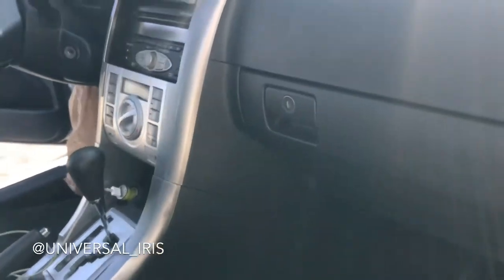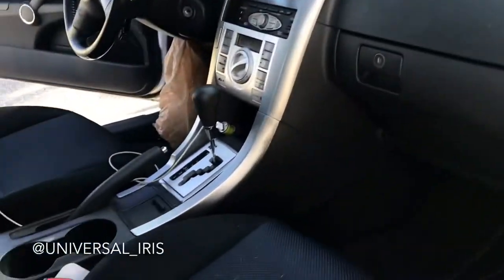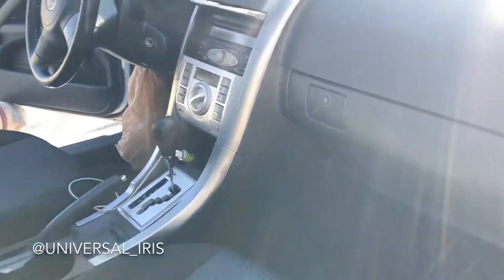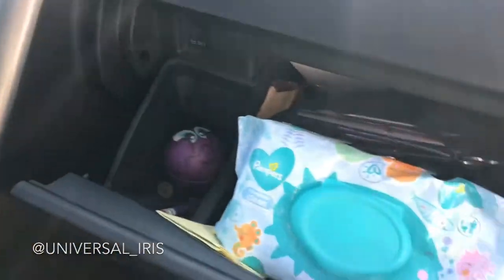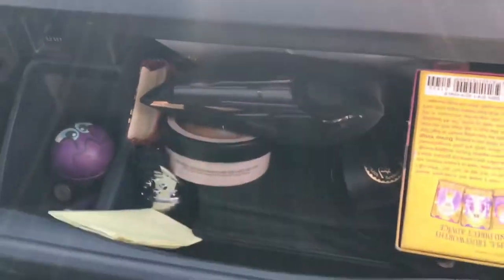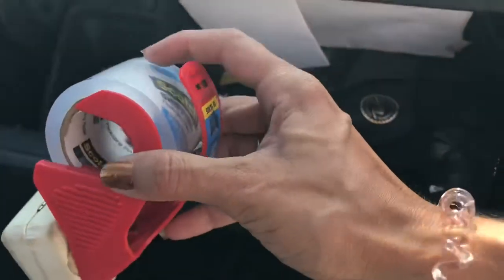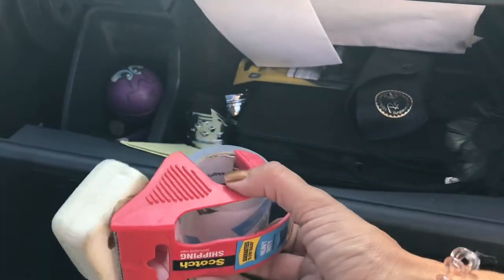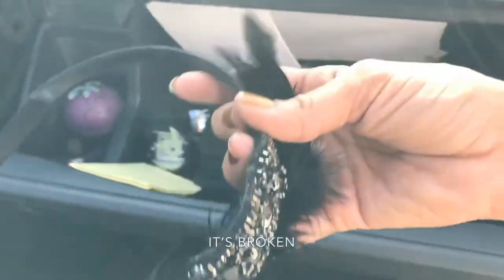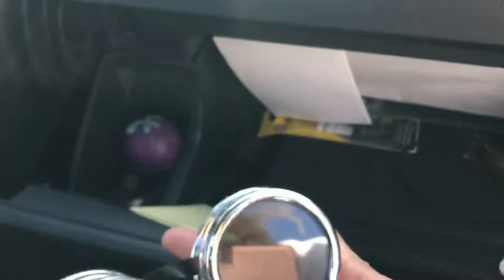Now let's go to the passenger seat. One thing I want to make sure is that in the passenger seat, as you can see, there is nothing — just dog hair, but nothing else. There's enough space for me to sleep here or for a passenger to sit comfortably. When I open the glove compartment, I have baby wipes, angel cards, makeup, creams, tarot cards, and tape — notice it's thin tape that doesn't take up a lot of space. I also have my Ray-Bans and some hair stuff.